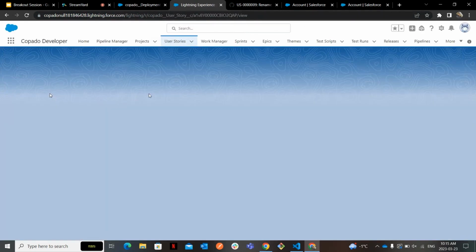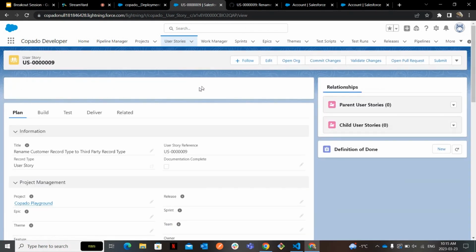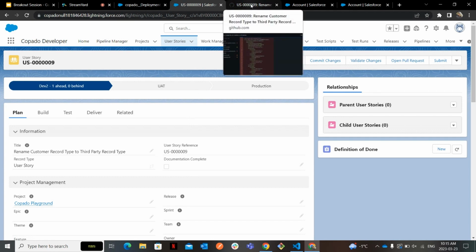So we can see that developers are doing manual changes, even without syncing the org with the branches. They just manually remove or rename the record type in the destination, but they are not syncing the Git, right? Yeah. That's what we are going to show, how you can sync the repository with the destination, like the UAT org.